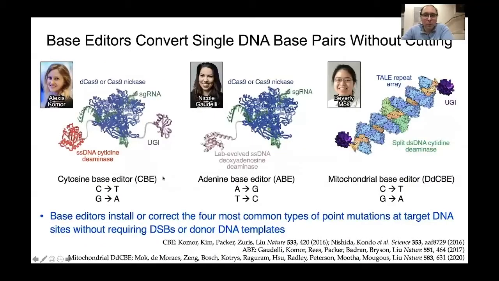To address this problem, my predecessors and colleagues in the Liu Lab developed base editors, which efficiently introduce single base edits without producing double-strand DNA breaks. And therefore, they lead to purer editing outcomes with few indels. The C to T base editor was first developed, then the A to G base editor, and recently a C to T editor that works in mitochondria.